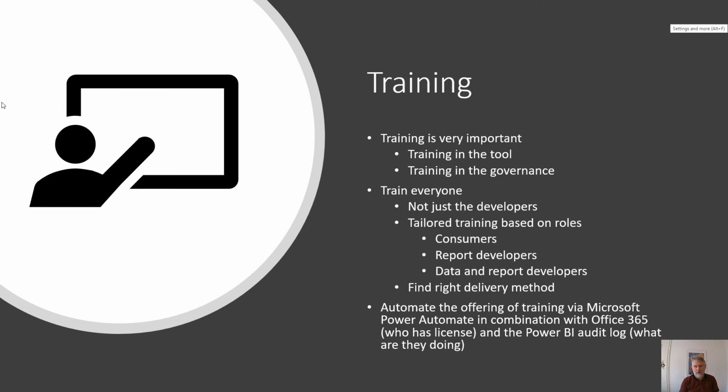You want to train everyone, not just the developers, but also the consumers, administrators, everyone. But you want to find the right delivery method and the right way to do the training. So for example, with consumers, you might want to just do a series of videos, while for administrators and even developers, you want to have in-person classroom training.